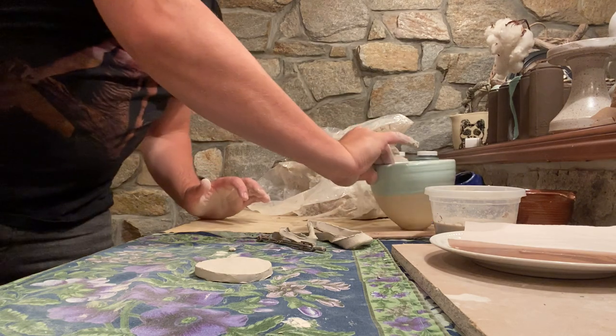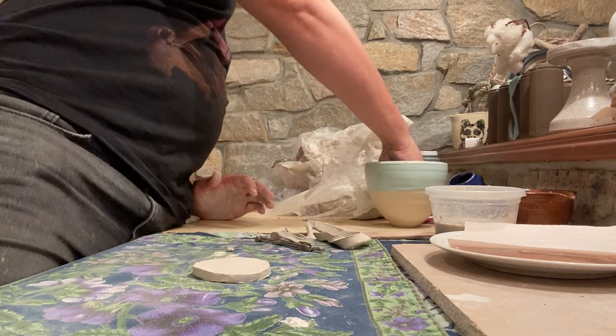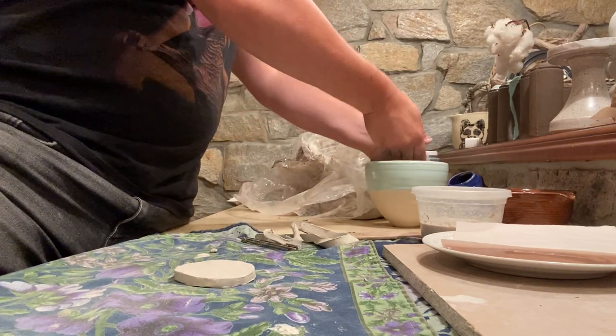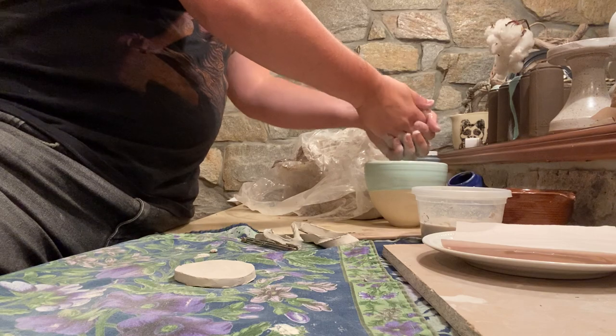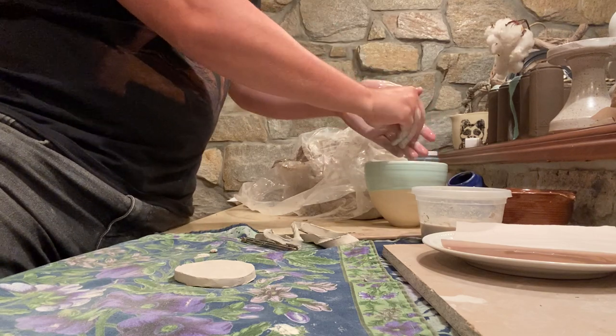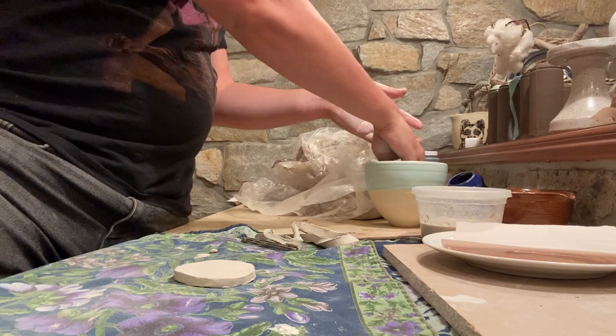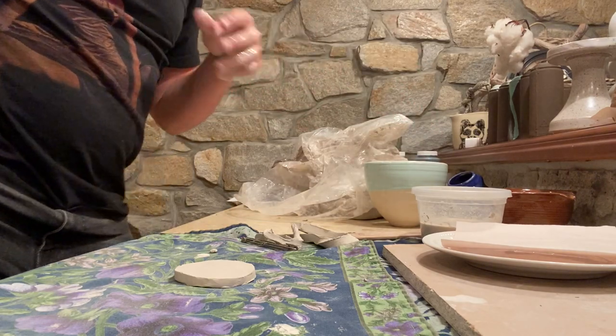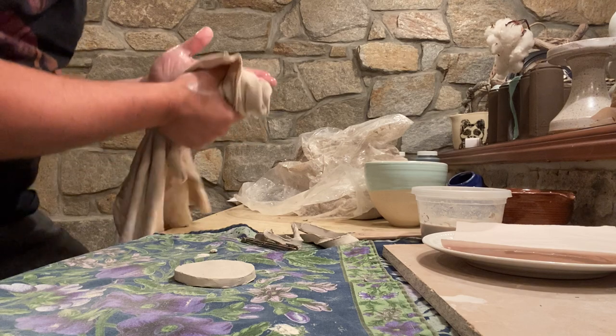One thing that's really nice is I like to have a little bucket just for my hands so I can wash all my slip off my hands. And a rag.